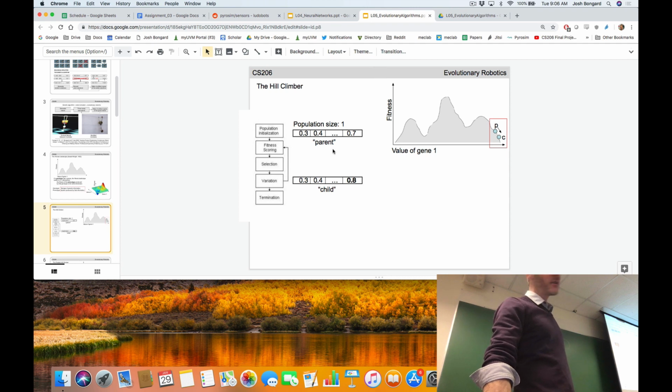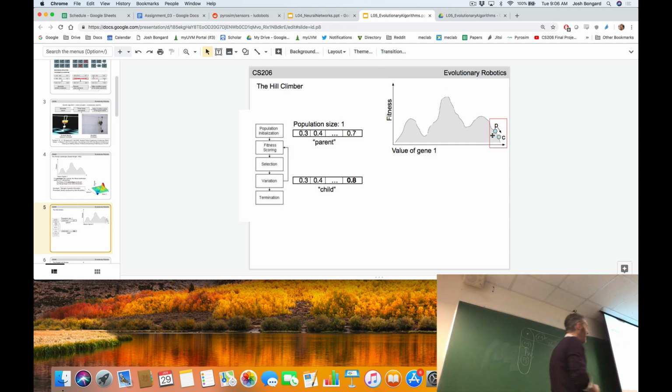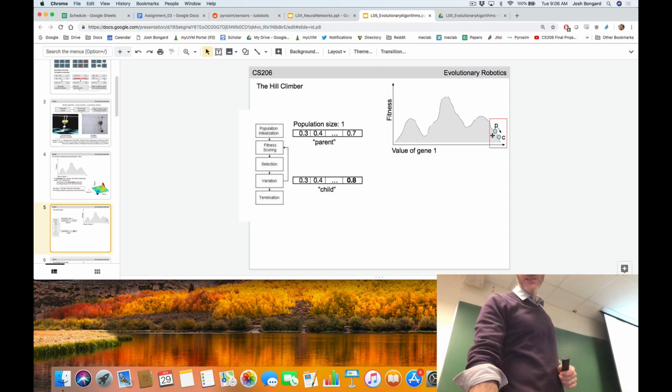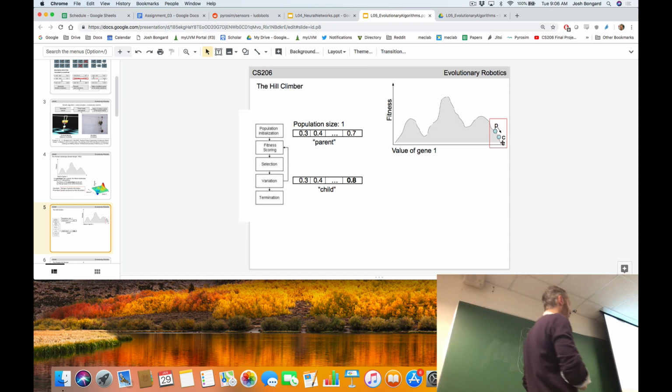Okay, so in the case of the Hillclimber, we create one random parent, and let's assume for our purposes it lands on the slope of this hill here. We then create a randomly modified copy of that one parent, the child that you see down here. And in this case, the child got unlucky. It only differs in one number from the parent, but that caused the child to get a slightly lower fitness than the parent. What do we do with the child? Unfortunately, that's right. Delete the child, go back to the parent.